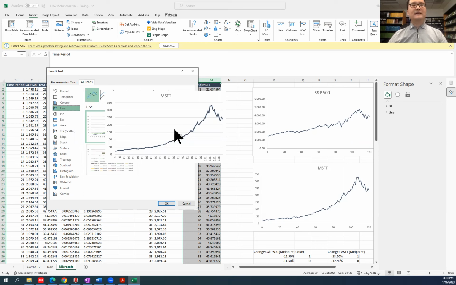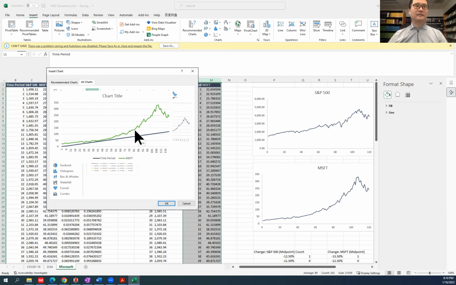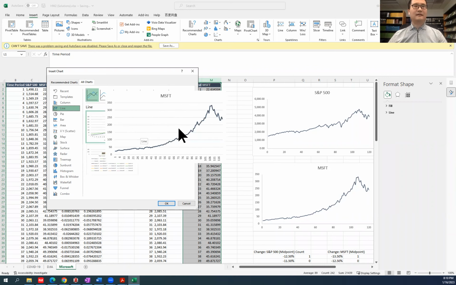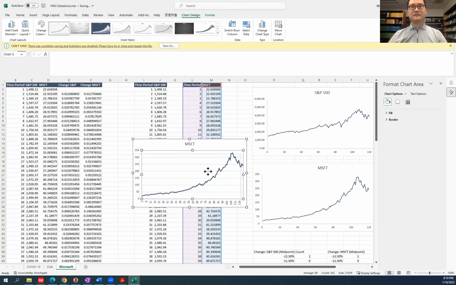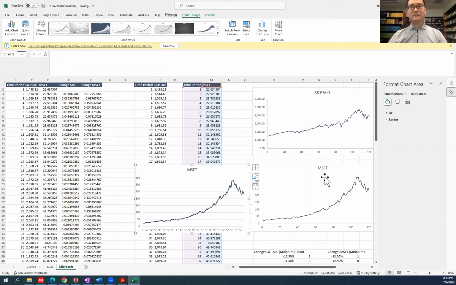Always remember to check what variable was used for the horizontal and vertical axis, respectively. If you used the default one, then of course it doesn't really make sense. As you can see, the period was also used as another series of data to show on both axes. So it's important to select the second one. And here you go. It's identical to the one I built earlier.